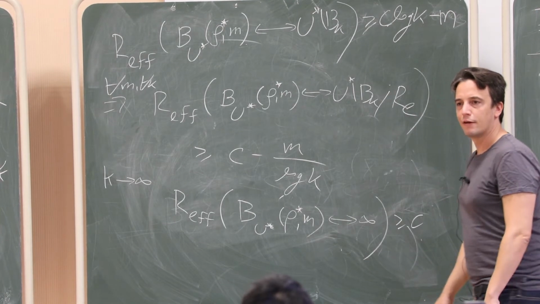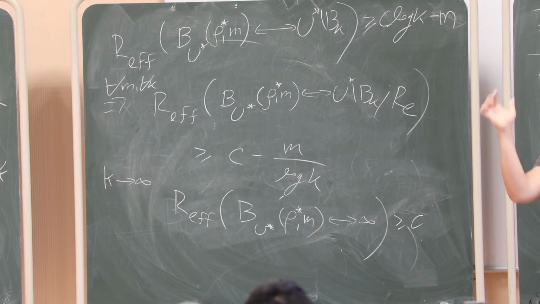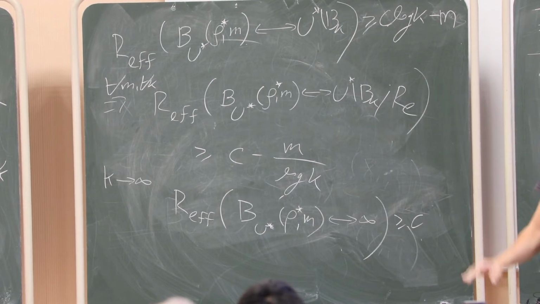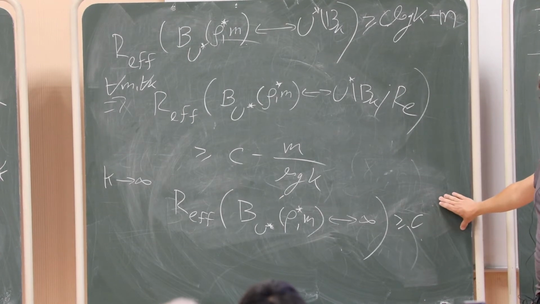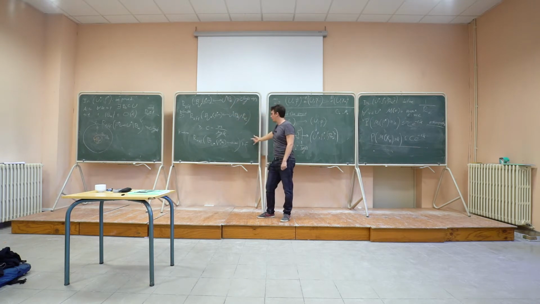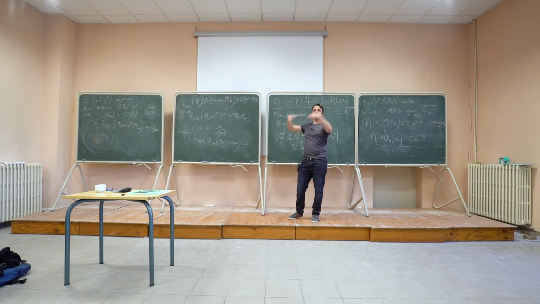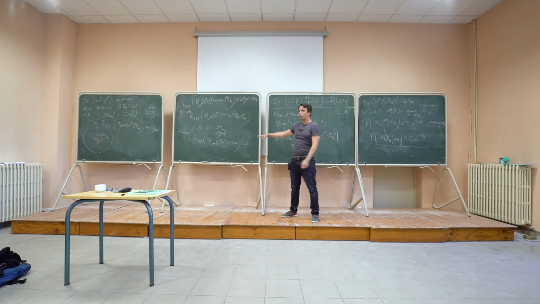So I have a graph. Not only is the resistance from the root to infinity at least a constant, but if I look at any ball around it, this is at least a constant. And this event holds almost surely on the choice of U rho. This is the only randomness that we have. And I claim that if this occurs, then the graph deterministically has to be recurrent. So it's not only that the root has resistance at least a constant to infinity, but also every neighborhood of it. So why does that imply recurrence of the original graph?